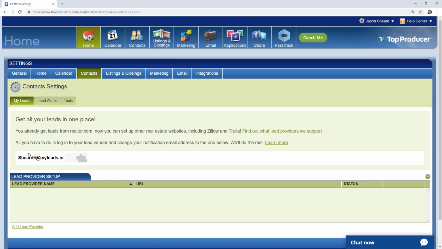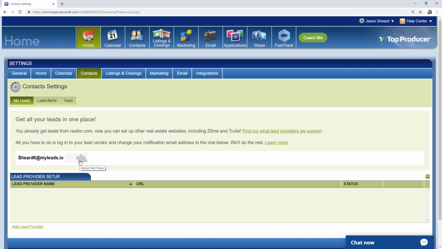So to set this up, we just simply have to start by copying the email. I can do that a couple of ways. One is I can highlight the address like so, and then I can right-click on it and choose Copy. That's one way. Or you should see a copy button to the right of the email. Or like in my case, you might see a little puzzle piece.